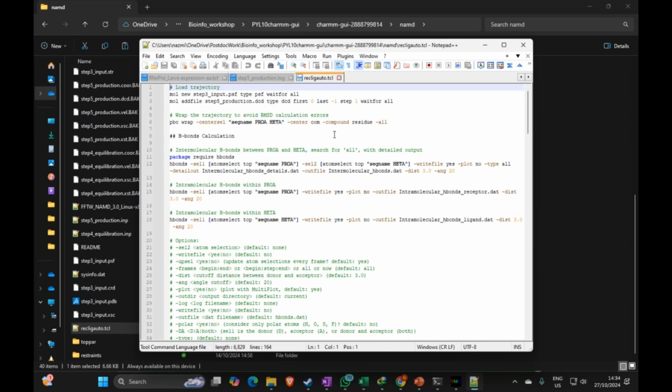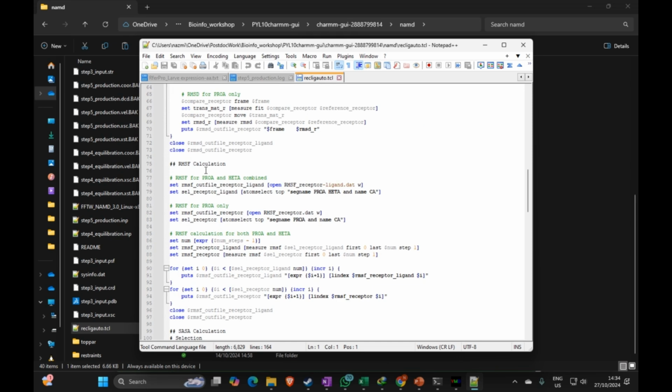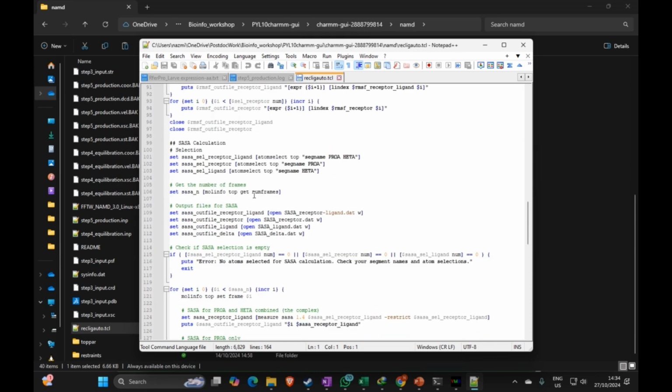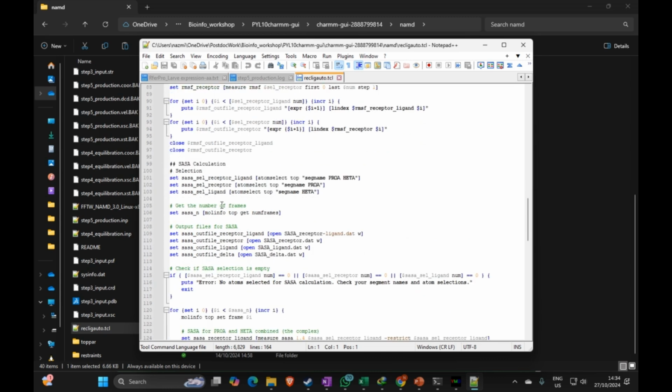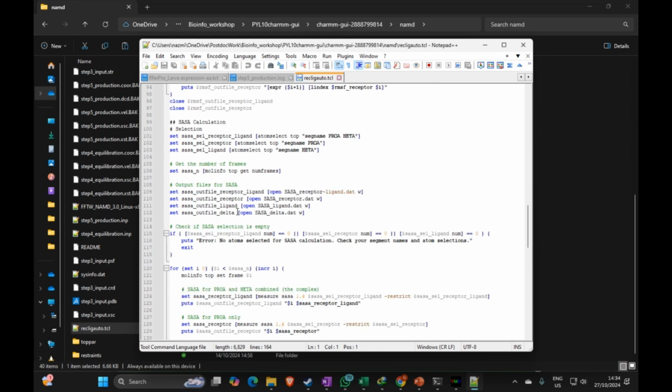This script has been modified. So it will calculate the intermolecular hydrogen bonds, calculate the RMSD for the complex, and calculate the RMSD for the protein. It will calculate the RMSF similarly for the complex and also for the protein only. It will calculate the solvent accessible surface area.